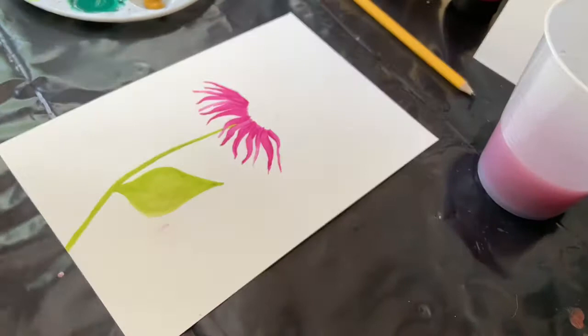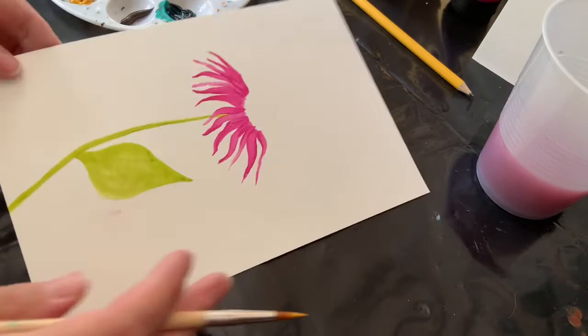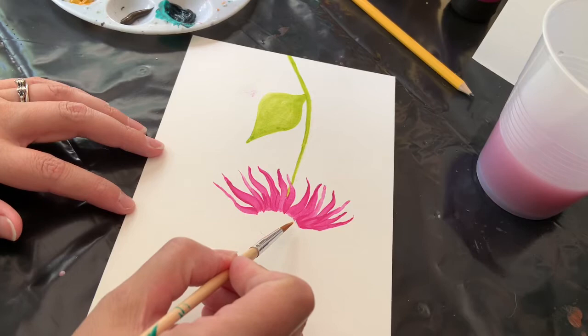All right, testing the amount of water on the back of my hand. And again, we're going to start with that lighter color. I did not water these down. I'm going to try to water them down on the brush. I'm going to flip this upside down. Okay, sorry, I had a text come through that I needed to check.